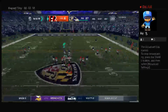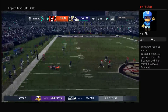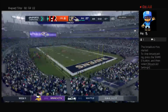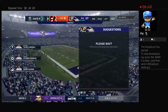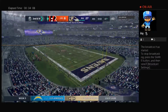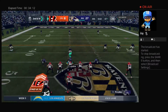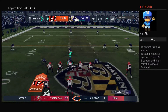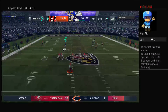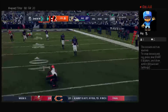Mike 18, pioneer. They will throw on 1st down with Burrow. Dancing to his left, and he can't get rid of it. He's taken down. And they just took a timeout with 2 seconds to go. This one obviously decided. Not sure they needed to take it, but we'll take it with them. I got you, son. A final shot now for Burrow. He gets this in the hands of Mixon.